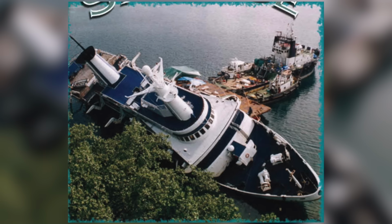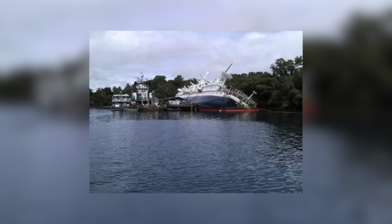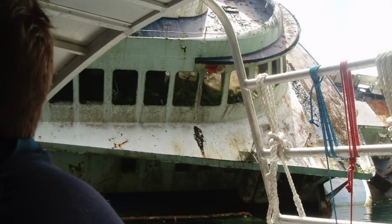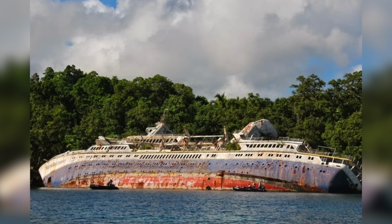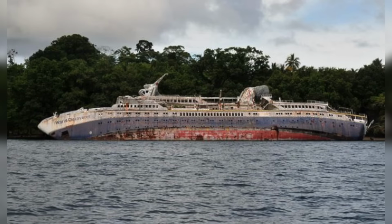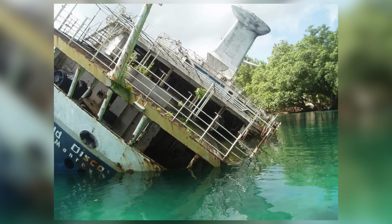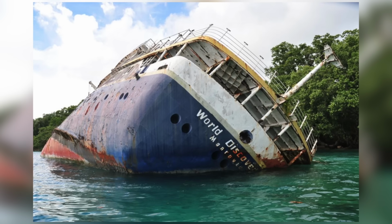Well, like I said, there were several attempts to salvage the ship, however both were discarded. It didn't take long for the ship's interiors to be completely scrapped by the locals living on the island. The interior, equipment, and even the windows aboard the ship were completely removed by the locals. This left the vessel practically unsavable. The damage had been done, and at this point, nothing could be done within reason to save the ship.